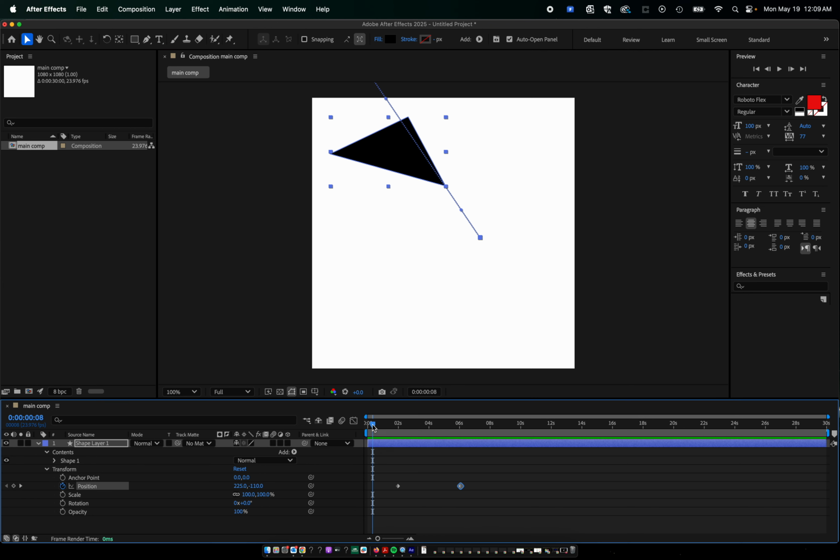Now let me drag the scrubber back to the very beginning, and you can play your animation by pressing the space bar, and you can stop it by pressing space bar again. So I'm going to press space bar now and watch what happens.